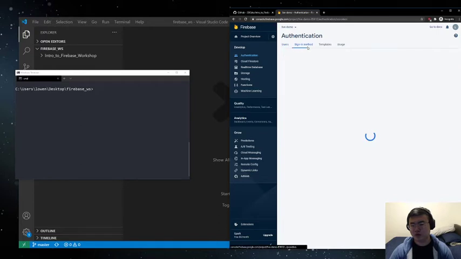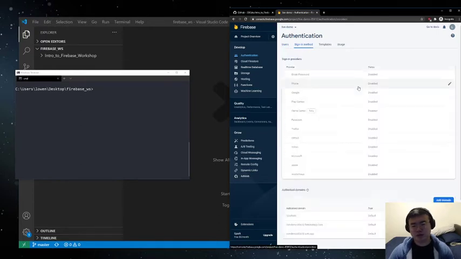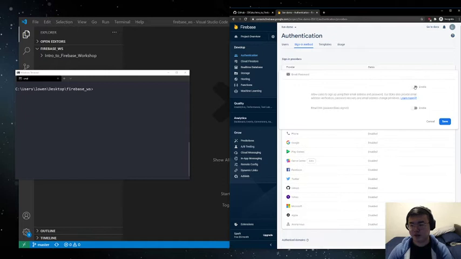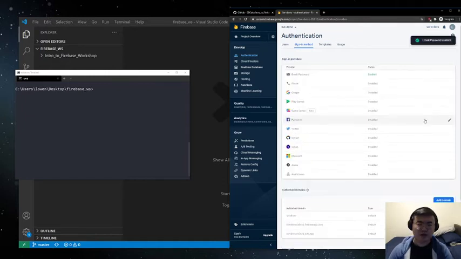I start off by going to the console, clicking authentication, and under the sign in method tab, let's just switch it to enable. Ta-da! First thing done.